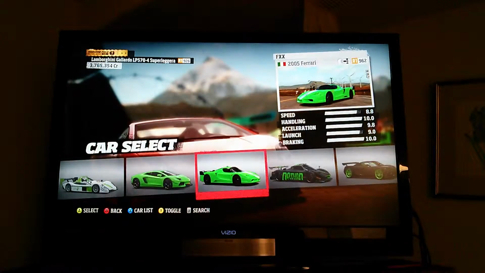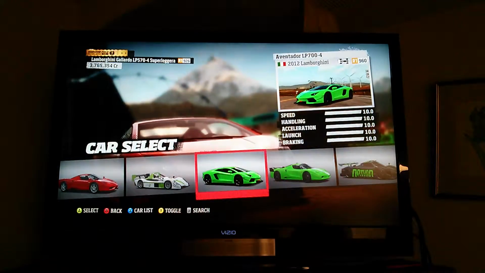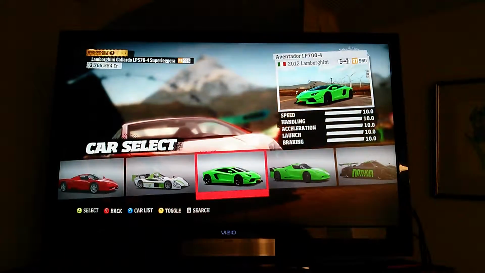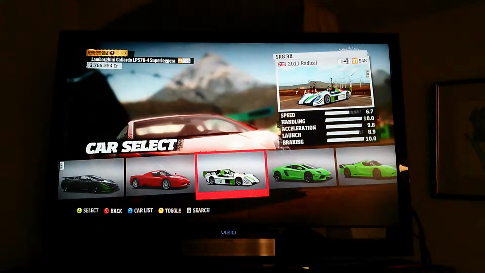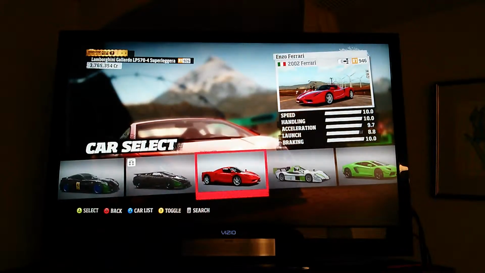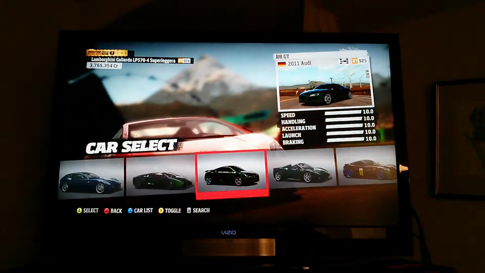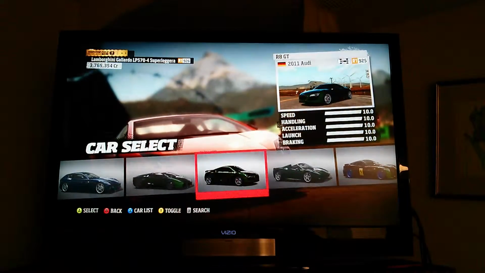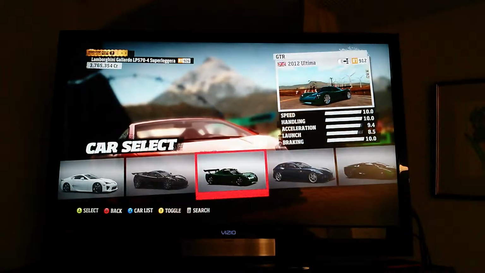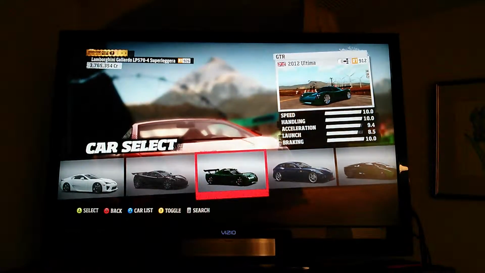This is the Ferrari FXX. This is the Lamborghini Aventador LP704. This is a Radical. Never heard of it, really. Another Ferrari, another Bugatti, another Ferrari, an Audi R8 GT. Another Lambo, another Ferrari, and another car called an Ultima. It's pretty sick.